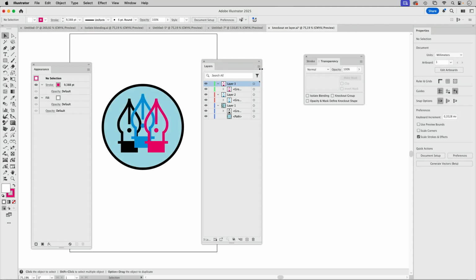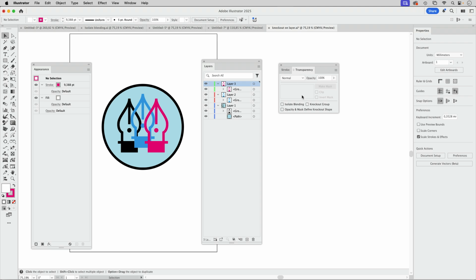So then we can go into the menu here in the transparency panel and set page knockout group. And you see, we've got our nice knockout. This now needs to be saved and output. In order for this to get into the PDF, it needs to be saved in a very special way.